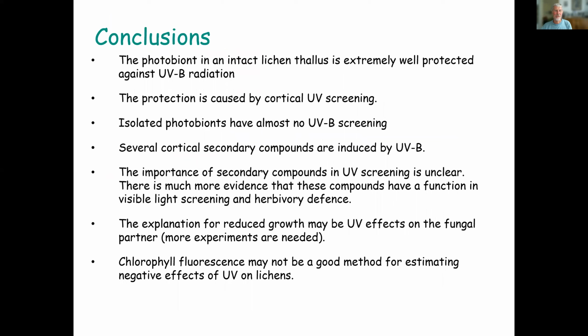So, some conclusions. The photobiont in an intact lichen thallus is extremely well protected against UVB radiation, and the protection is caused by cortical UV screening. The isolated photobionts themselves have almost no UV screening. Several cortical secondary compounds are induced by UV, but they may not be important for UVB protection. So the importance of secondary compounds in UV screening is unclear.